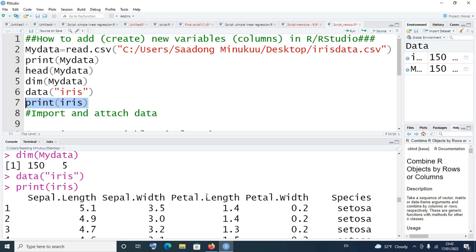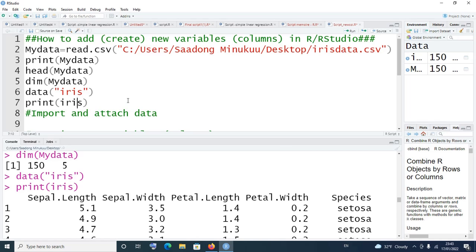You might want to use exactly the same data set. You simply write this particular code that I've entered here. Just say data, into brackets, iris, and anytime you want to use it, in place of my data, because I read my data from R, you're going to use iris all the time. This is just a matter of loading it by saying data, into brackets, iris, and then your iris data set is loaded and ready for use.